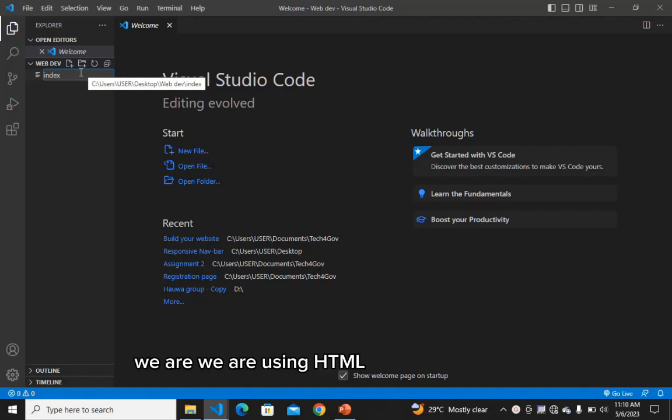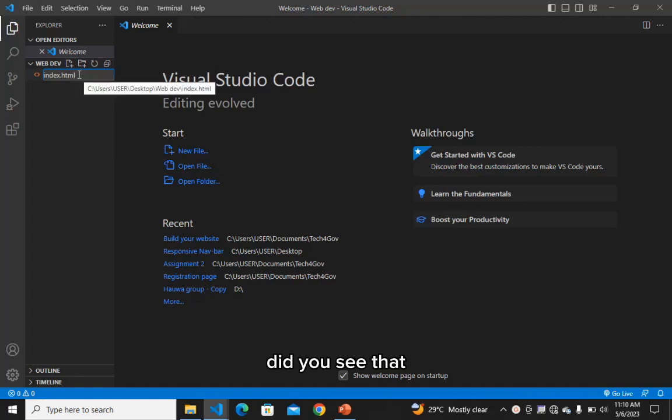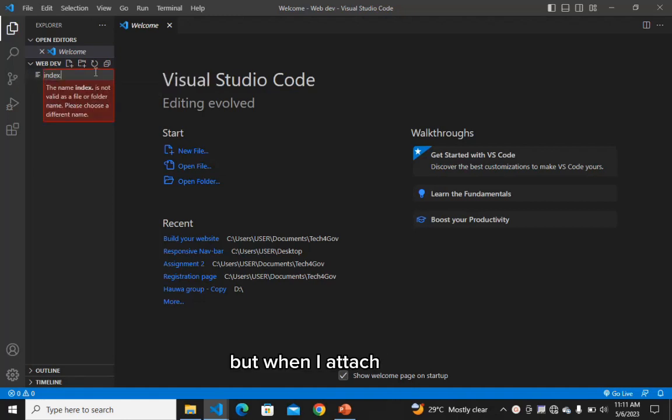We are using HTML documents for now, so I'm going to use index.html. Did you see that? Without .html it was like this, but when I attach my file extension to it, it became something like this, which is something like a tag without content inside, without tag name inside.